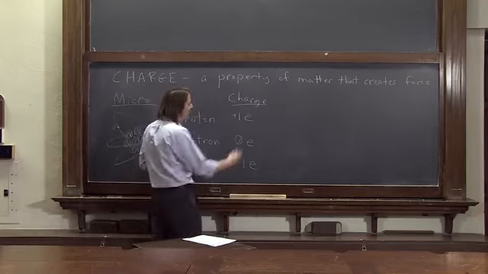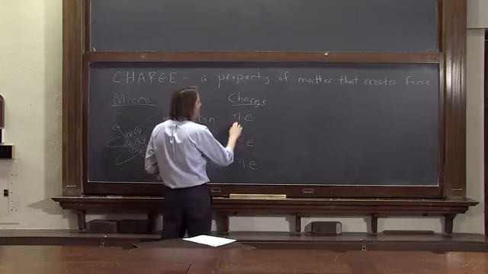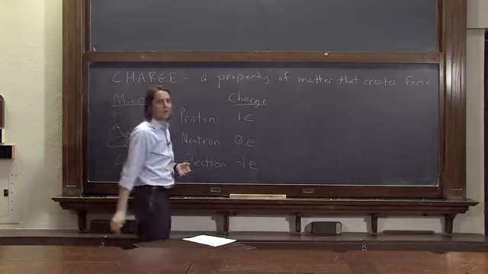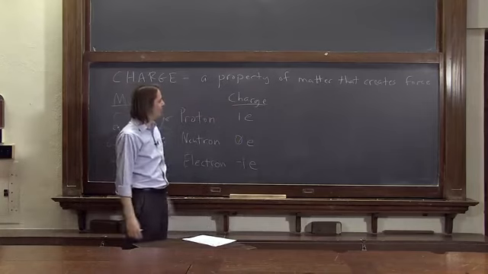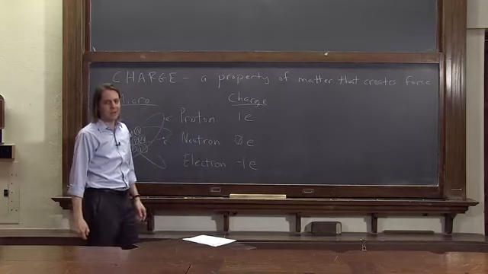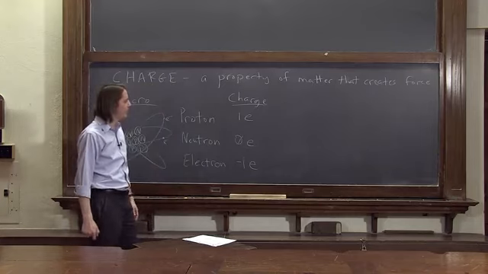Okay? So if you see a number in front of an e, if it's a plus, then you know it's positive. If you see nothing, we assume nothing means a positive number, so that's also plus 1e. But if it's negative, we'll put a negative in front of it. Okay? But e is not negative. e is elementary charge unit.